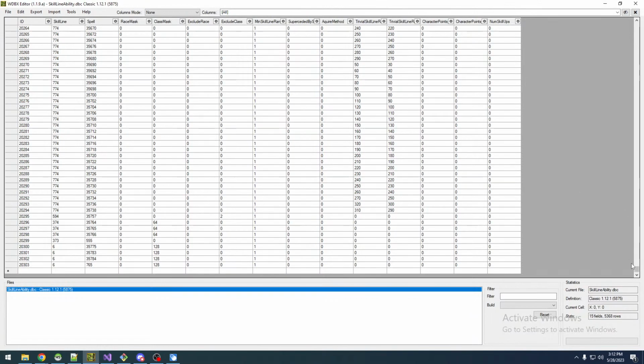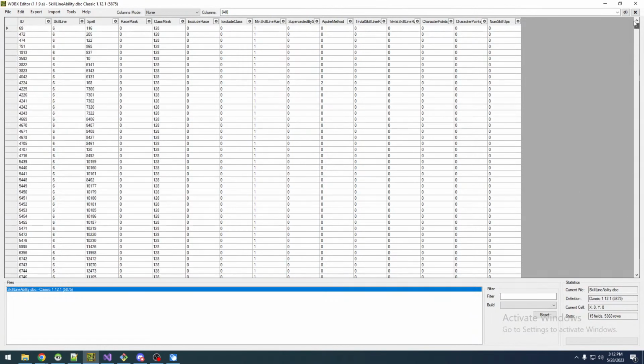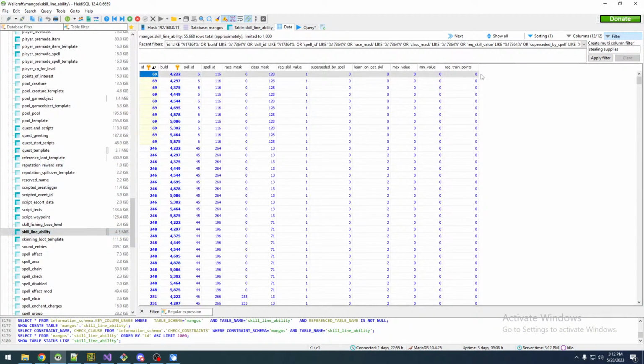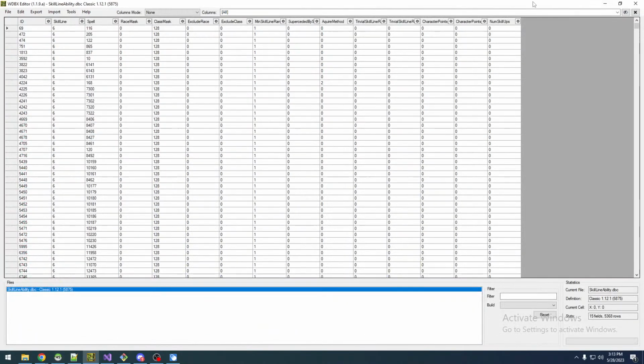This is the skill line DBC, the skill line ability. This one is referenced on the server as well with skill line ability. Skill line ability determines what skill line a spell exists within. So let's say Blood Rage, the warrior spell that generates rage, that would have a skill ID assigned for the skill for the defensive skill. Protection, I should say, not defensive. The protection tree talent ability. So we can take a look here at the enumerations for all of them.